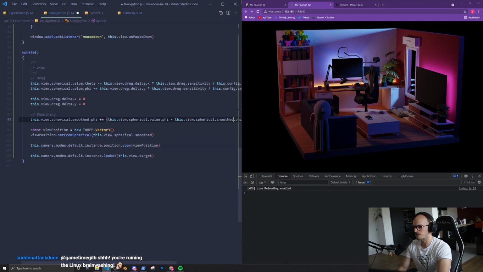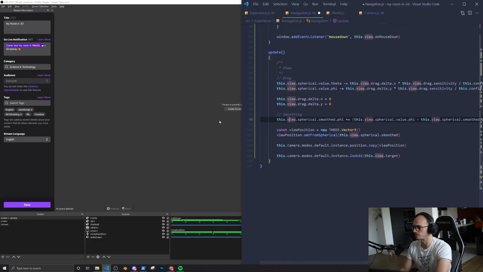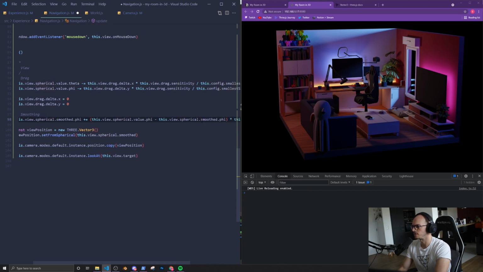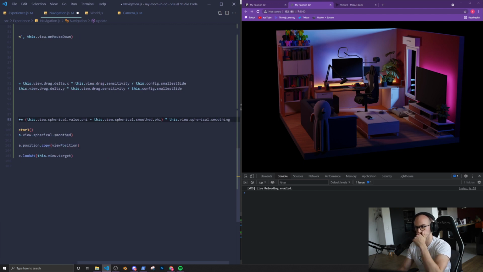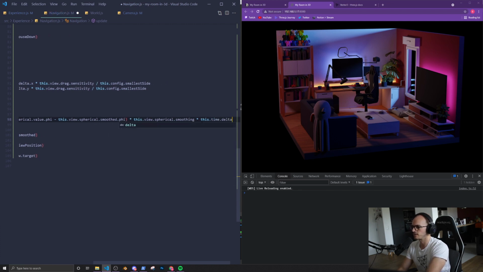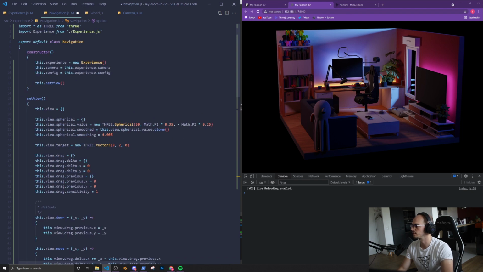And let's use the time in case it's a different frame rate. How do you go at the end of the line on Windows? Is it Alt? No. Is it Windows? No, obviously. Yeah, we saw that. Control Shift maybe? Neither. Control. Yuck. How do you go at the end of the line on Windows? Multiply by this dot time dot delta, and I don't have the time, so we just need to get this one, so it's Shift.